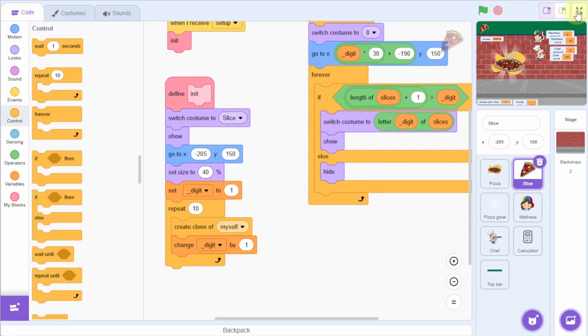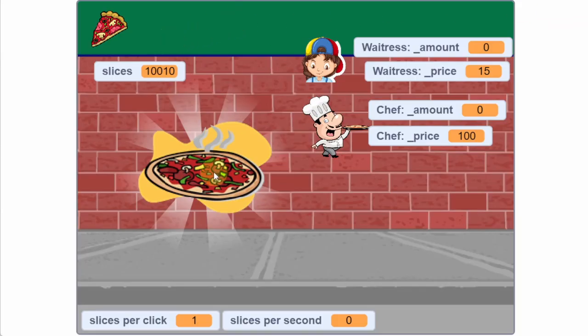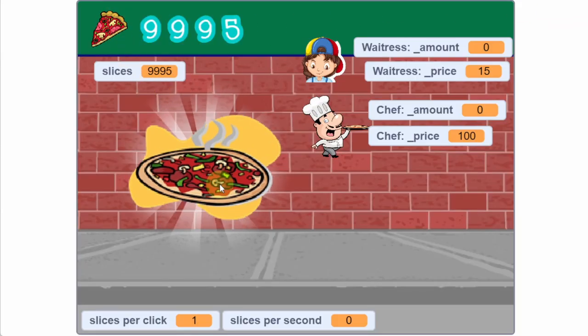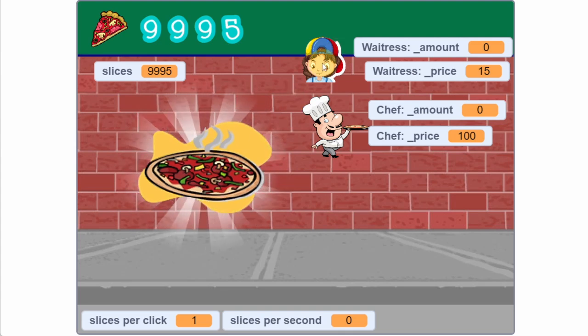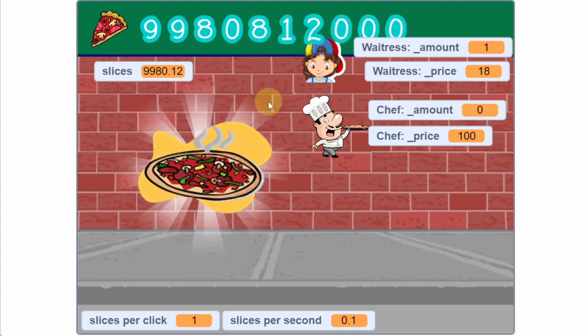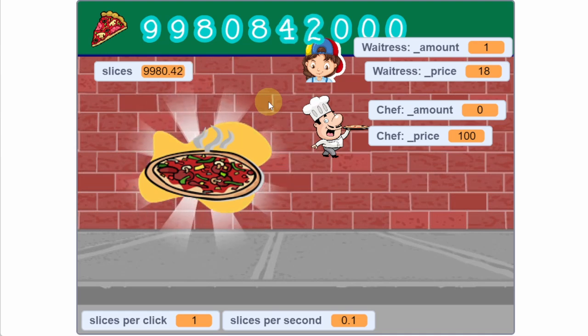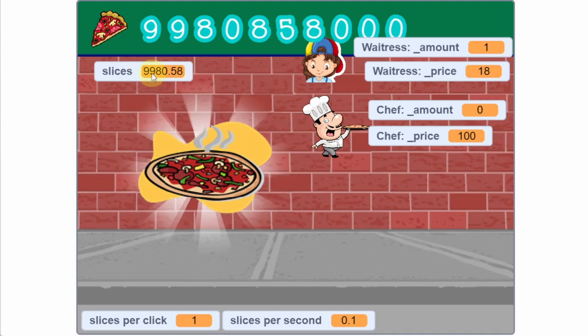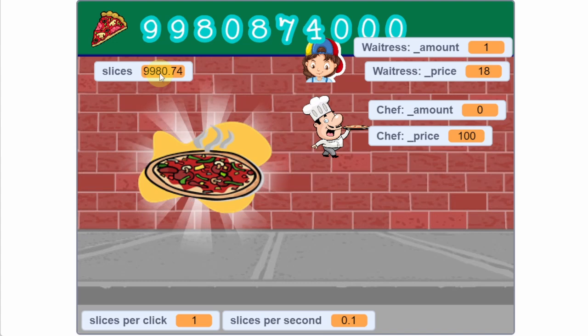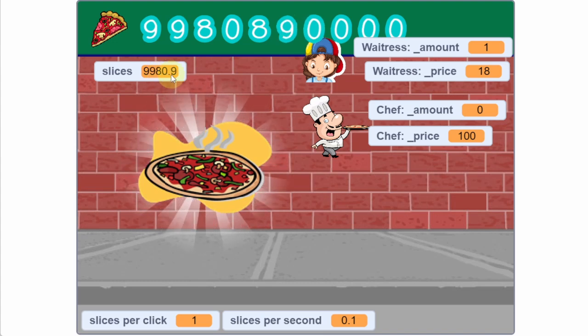The next bug we have is it looks like it works, and now I buy a waitress. What is going on? The problem is that I have 9980 dot and then something.